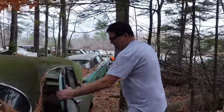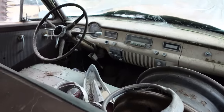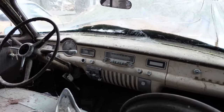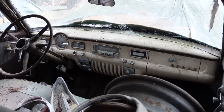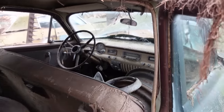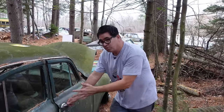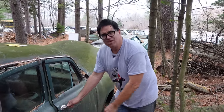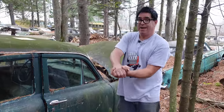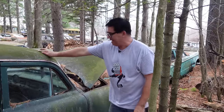Let's look inside. It's pretty well-preserved inside — it has the column shifter for that Gyromatic semi-automatic transmission, a push-button radio, and the heater. No air conditioning on a Dodge of this era, but just a sort of jukebox-design instrument panel — sort of looks like a whirler chair. This is well-preserved inside; wish I could say the same for the rest of it. It's a four-door sedan, and the B-pillar has come detached from the bottom. Keep in mind, this is not a unit-construction car — that would come in 1960, so this is still body on frame. The frames on these are pretty tough; it's conceivable the frame is savable, but the body has seen better days.